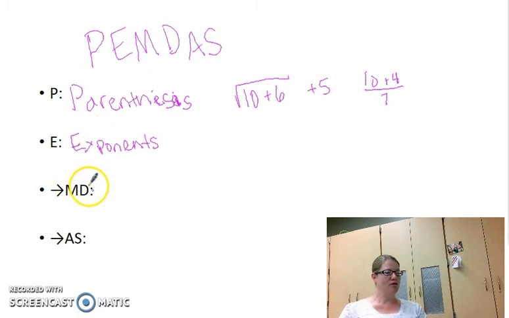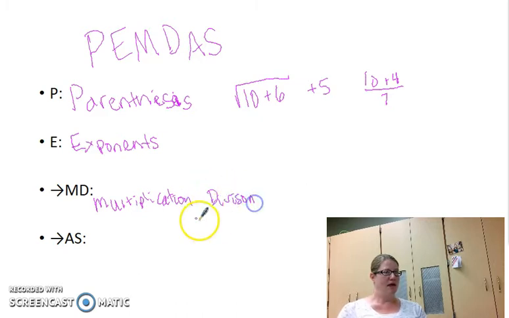So if there's more than one multiplication and division in the problem, how do I know which one to do first? That's what this little arrow over here tells me. The arrow tells me let's work from left to right. So once all the exponents have been evaluated, I'm looking for any instances of multiplication and division, and I'm just going to work through the problem from left to right and evaluate all those in that order. I'm going to write here that M is for multiplication, and D is for division. Again, that arrow just means we're going to work from left to right in the problem. We'll do some examples in a moment.